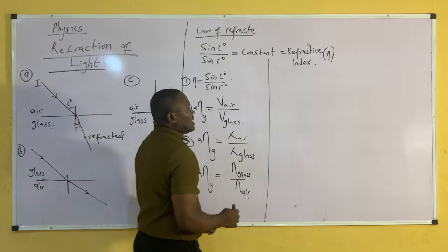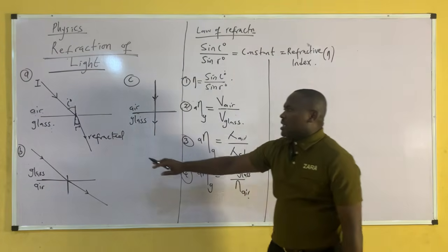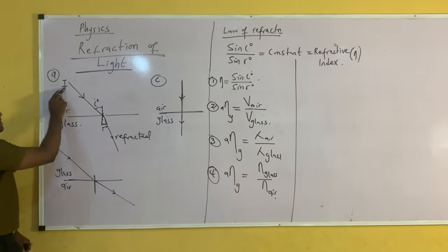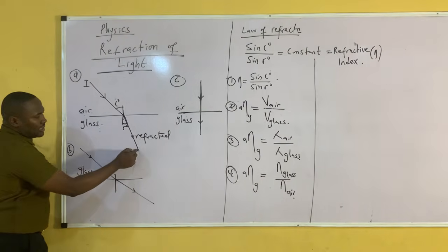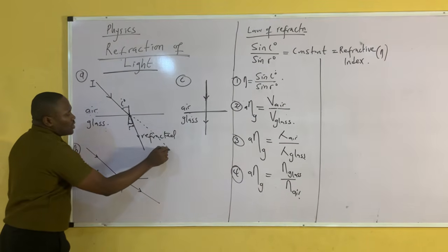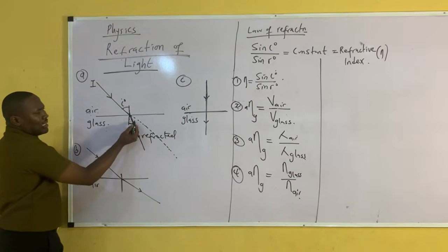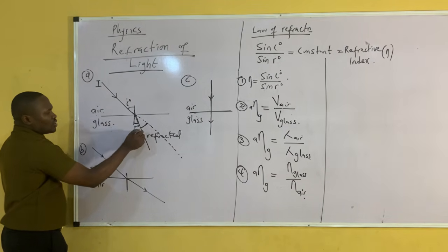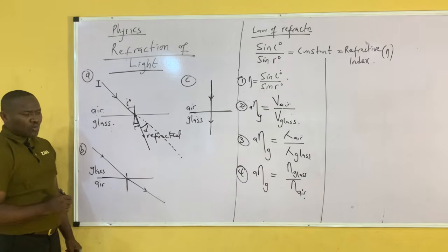Now, the next case I would love to show you is this case here. Remember that light was incident, and the light bent in this direction. Originally, this would have been the pathway of the light. This would have been the way the light ought to go, but the light bent towards this direction, meaning this angle is called the angle of deviation.